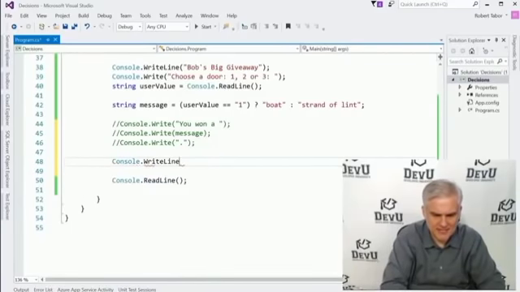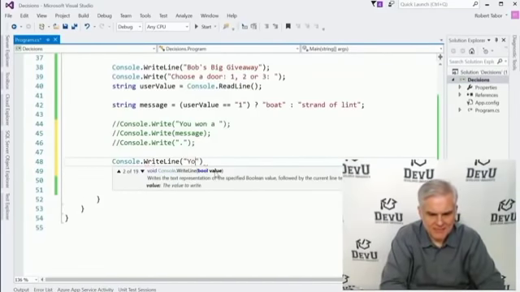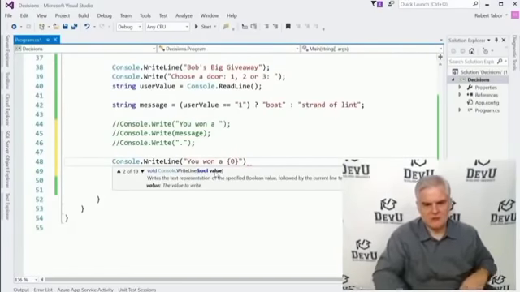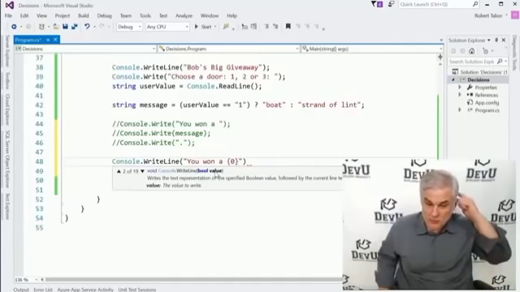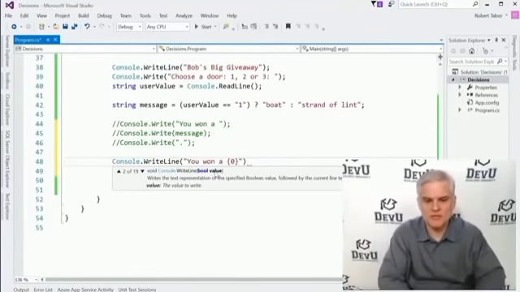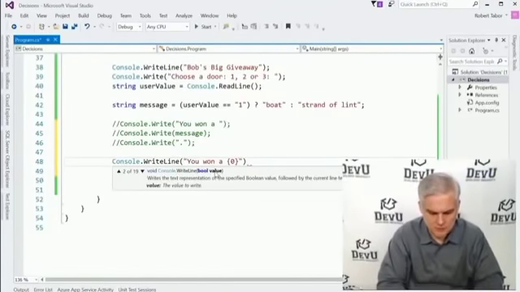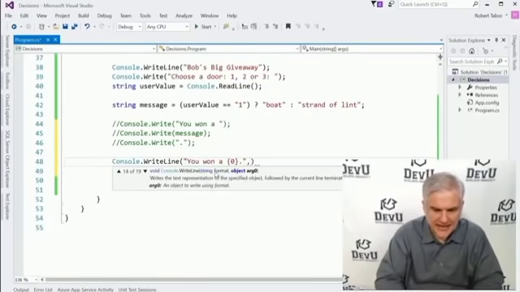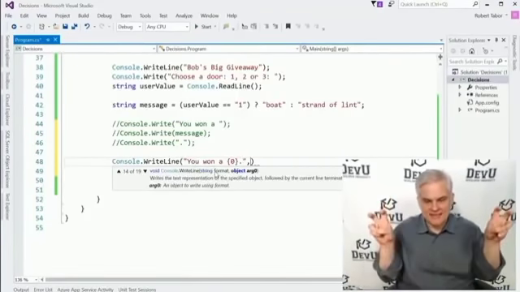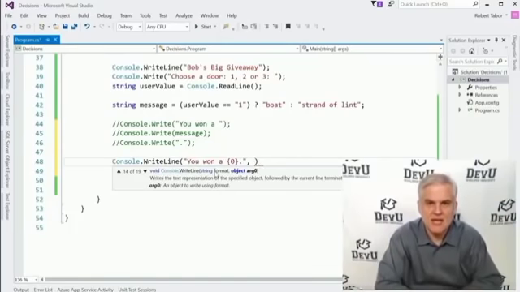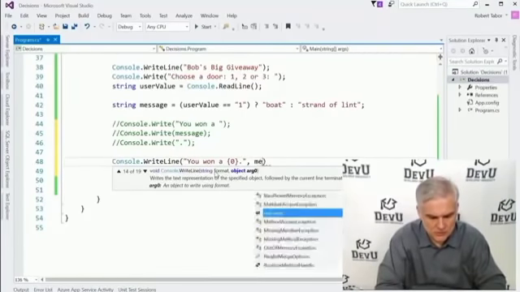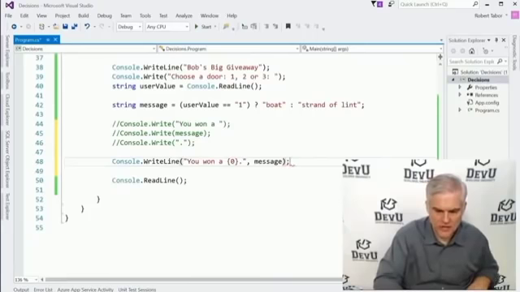So we'll use a WriteLine instead, and we'll put the literal string, and then I'm going to use what I call a replacement code. So a replacement code of 0, and then after I give it that literal string, I'm going to use a comma, and then give it the actual message variable that I want.